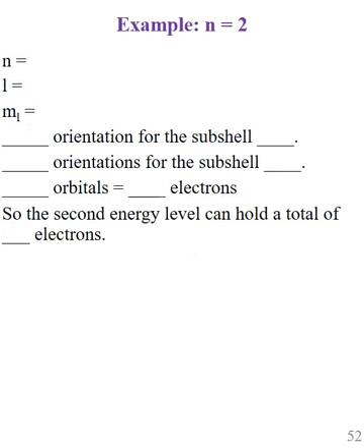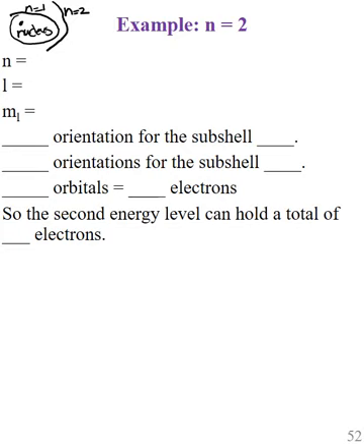Okay, now here we're going to look at n equals 2. So we have our nucleus. I'll write nucleus so you can see what that means. Okay, we talked about the first shell. That's n equals 1, right? Because I'm kind of running out of room, I'm just going to do a half shell here. We're going to be looking at n equals 2, and we want to know what that is made up of. We're going to use quantum numbers to figure it out.